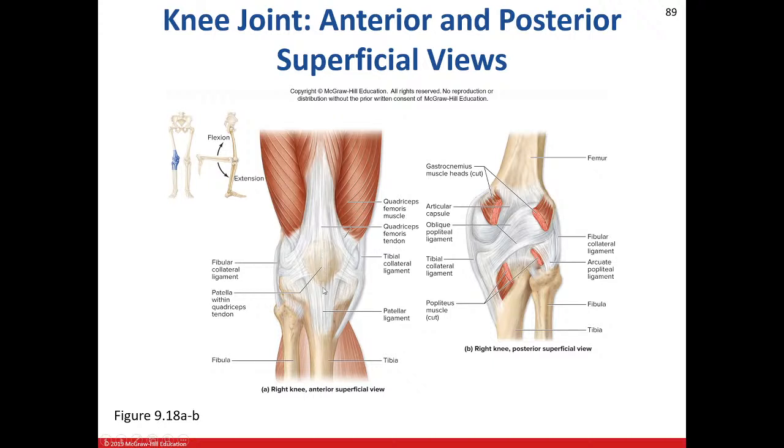Then down beyond the patella is the patellar ligament. So the patellar ligament attaches the patella to the tibial tuberosity of the tibia, and the quadriceps femoris tendon connects the quadriceps femoris muscles to the patella. Now, technically, this is all one structure passing all the way through, but the region between the muscle and the patella could be referred to as the quadriceps tendon, and beyond that, the patellar ligament connecting the patella to the tibia. Because remember that muscle is connected to bone by a tendon, and ligaments connect bone to bone.